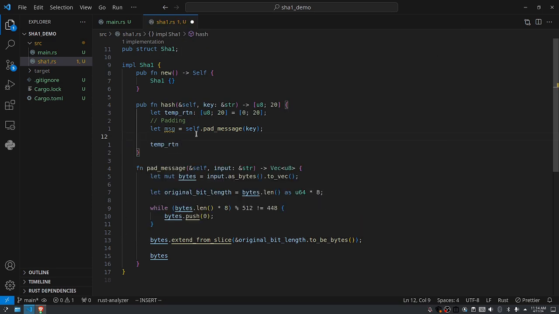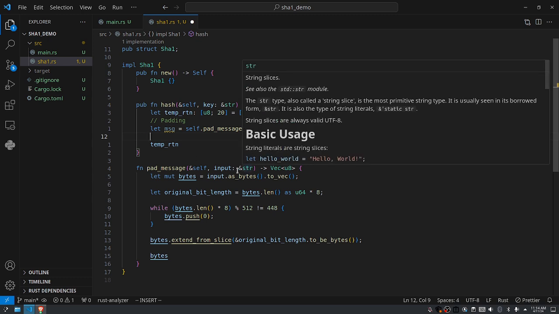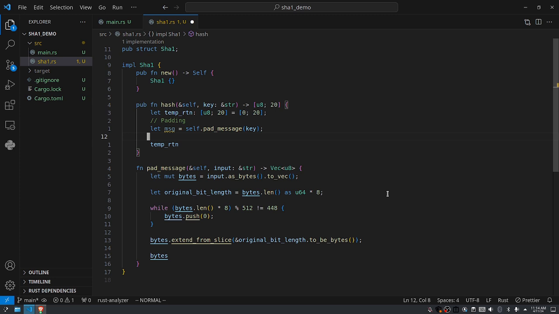All right, so let's walk through these steps again. We take our string, we break that string down into a vector of bytes. We get the bit length of the array. So say we had 1,000,000 bytes, we'd get the bit length of that, and the bit length of that would be 8,000,000 bits, and that value 8,000,000 would go into this variable original bit length. We then loop through the bytes array, and we're going to keep adding on zeros. We're padding it on the end with zeros.